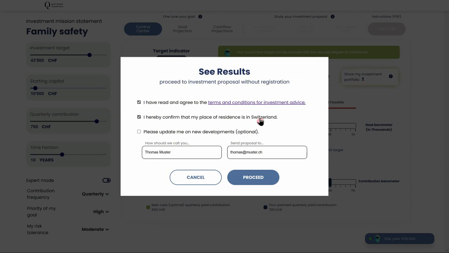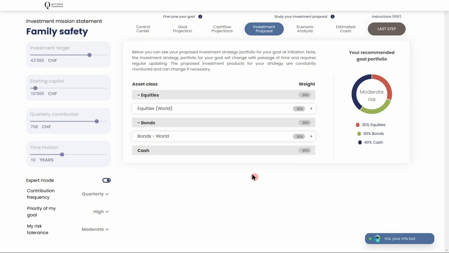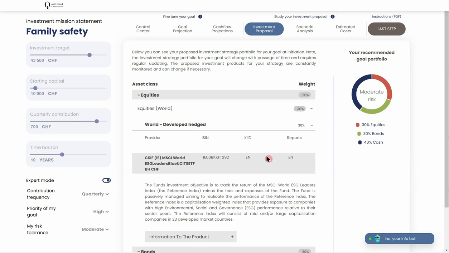See Results. Note, your email is being used to send the investment PDF along with instructions on how to implement your investment strategy. It is not used for marketing or transferred to third parties. You will receive these emails after clicking Last Step. By accepting our terms and conditions, the second section of the investment dashboard is being enabled. We can see now, along with the initializing portfolio, the exact investment products that we need to purchase for our goal, and you can dig down to the bottom of each product.